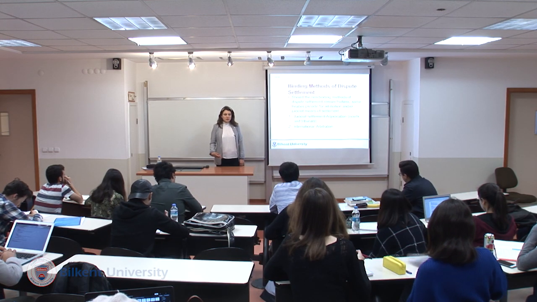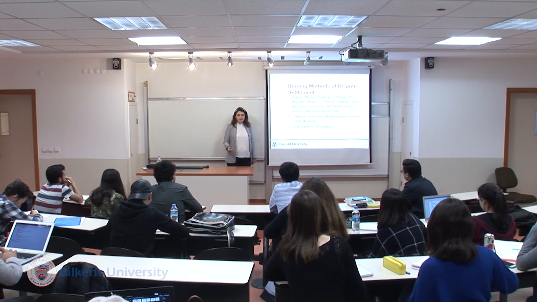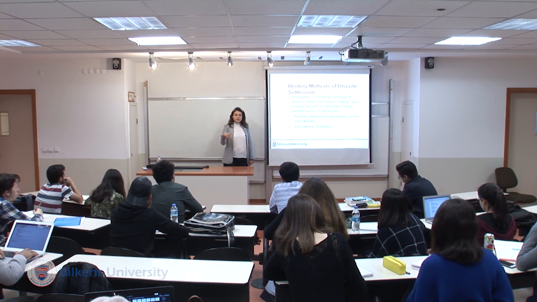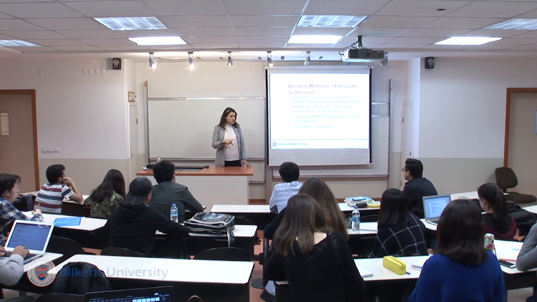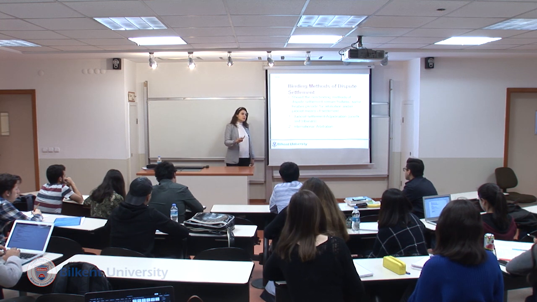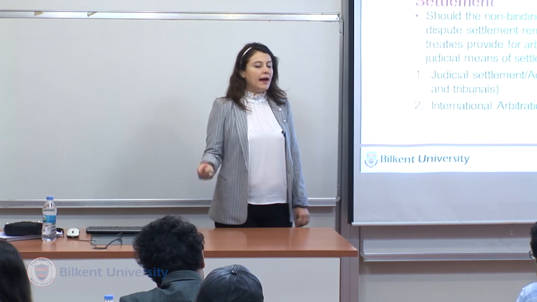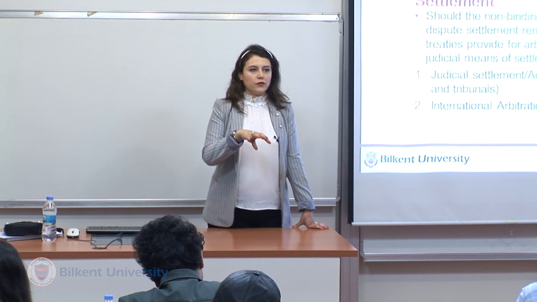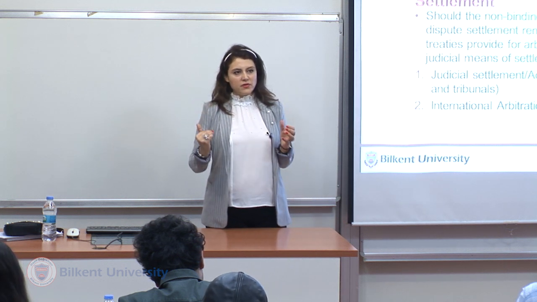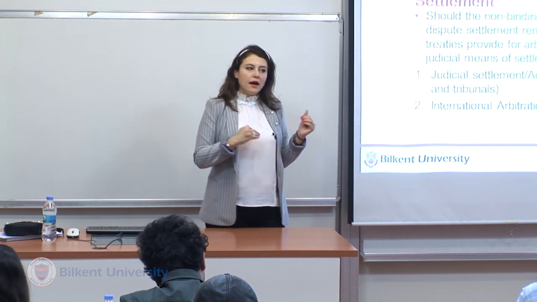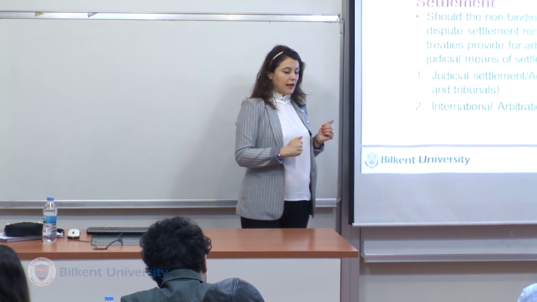Before the UN was established, what was there? The League of Nations. And it already had a very similar branch, actually, the Permanent International Court of Justice. It was still a branch of the League of Nations. So the same spirit continues with the UN. The ICJ is a branch of the United Nations.